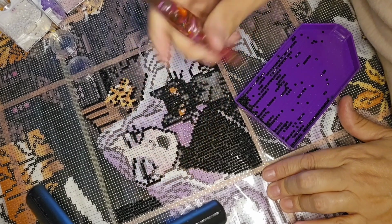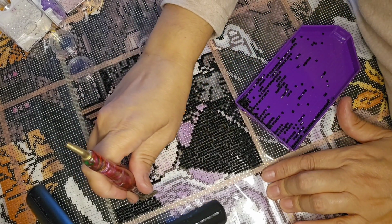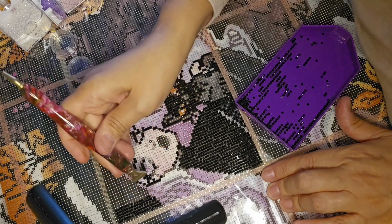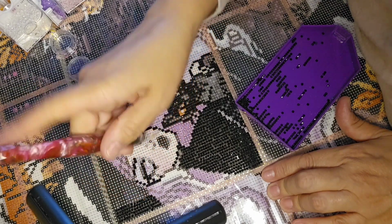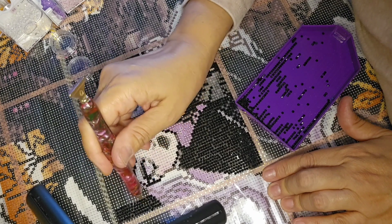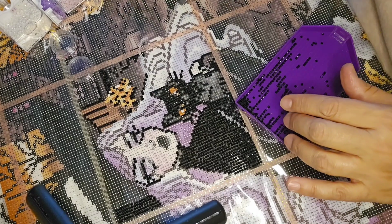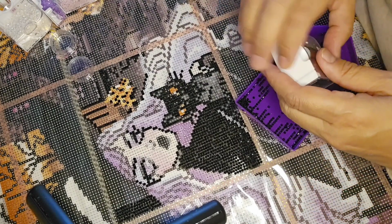I really am getting blinded by these sparkly drills here. Did I get that one? There we go. Hims is turned over on his belly. There we go. I think I need more drills in here. What do you think?